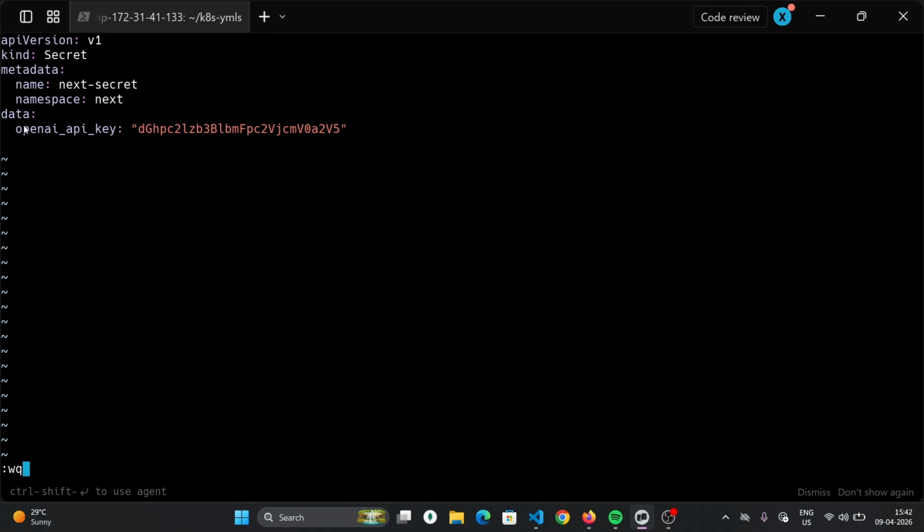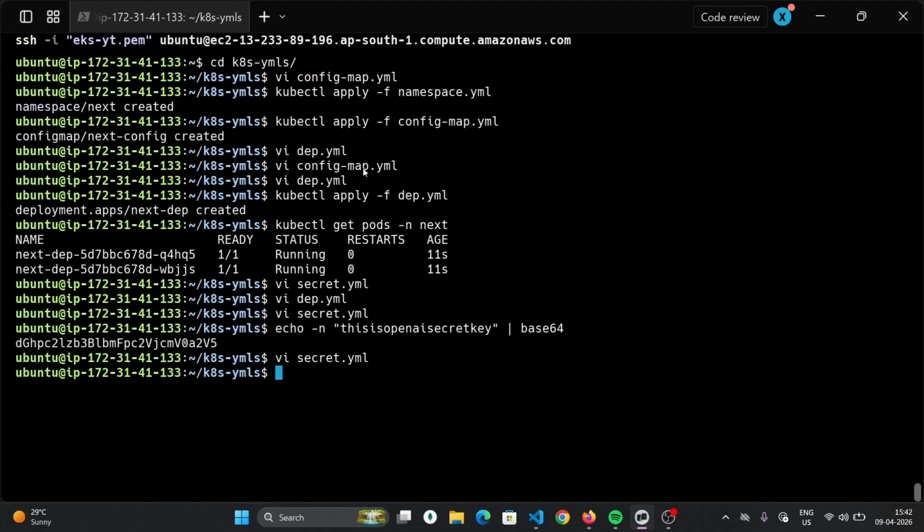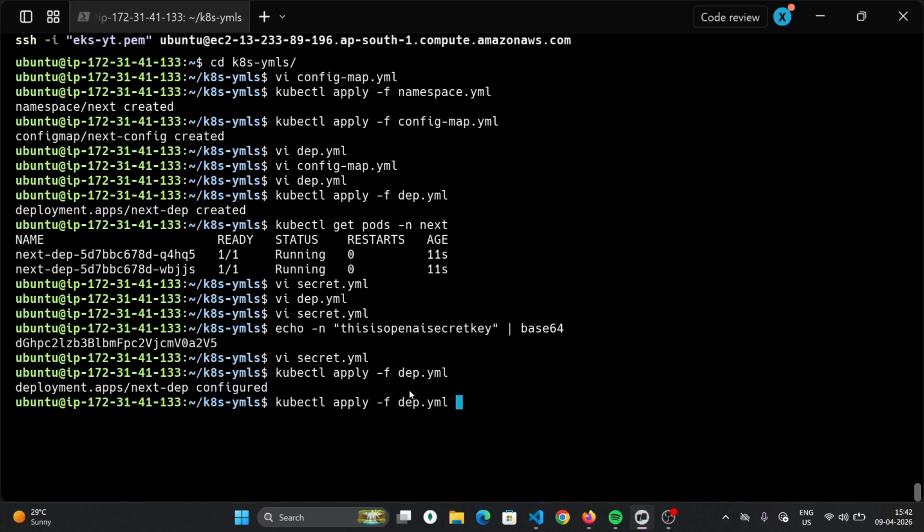What we store here in the secret file is the base64 encoded value. kubectl apply deployment.yaml, our deployment is configured. kubectl get pods.